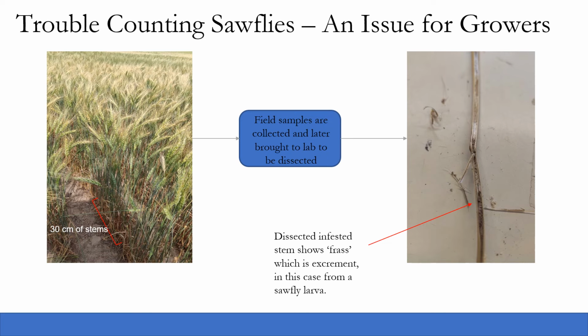Producers can really only estimate their sawfly infestation visually by looking at the percentage of fallen stems near the end of the growing season. We estimate infestation by collecting samples from the field and later dissecting stems in the lab. Depending on the project objectives and size of the field, we generally grab around 100 samples per field. To take a sample, we uproot all the stems along 30 centimeters of a row. For projects that are only quantifying infestation, processing each sample takes about an hour. Projects that measure other parameters take longer.